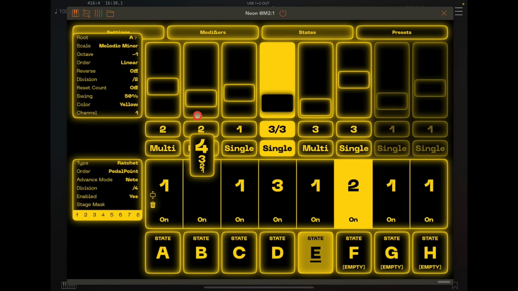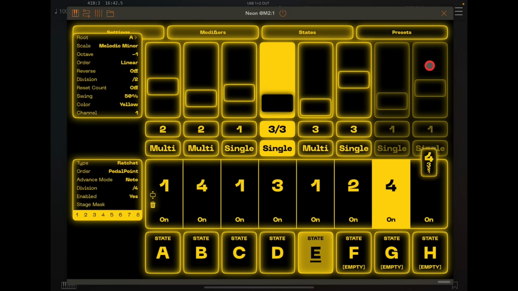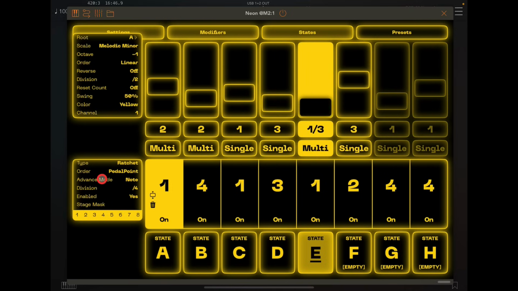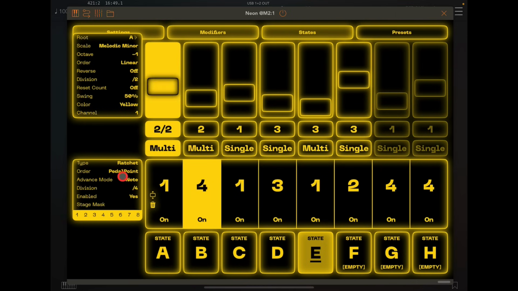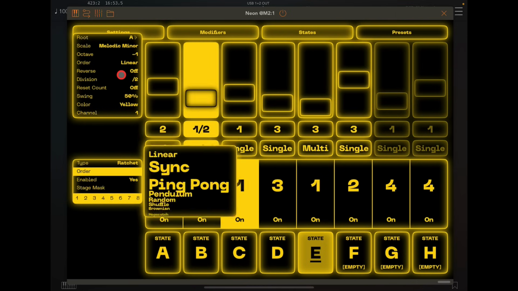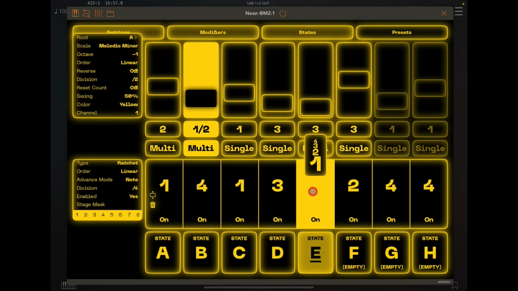Let's choose 4 ratchets for this. 4 ratchets for these last 2. Let's have our advancing mode go linear. So I want to show you some cool stuff. So look.